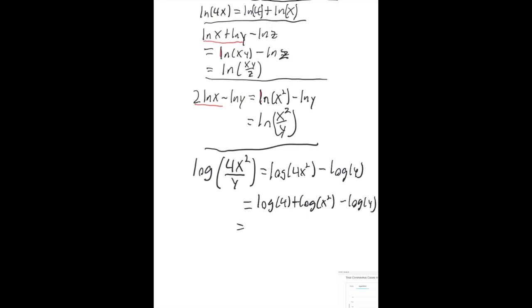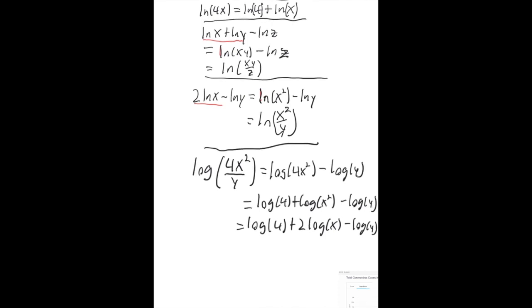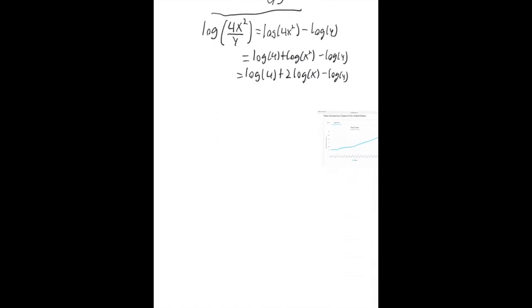And then I'm almost done. Log of 4 is as simple as I can get. I can simplify the log x squared. I can write this as log 4 plus 2 log x minus log y. And so you should be able to work both ways. They'll tell you in the instructions whether they want you to combine the logarithms into a single log or if they want you to break the logs apart into just log x, log y, log z, whatever they have there.